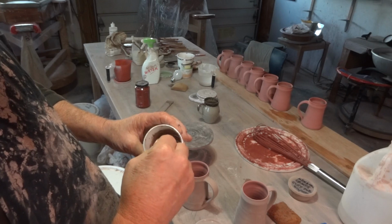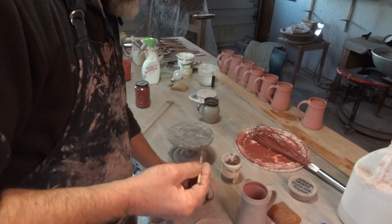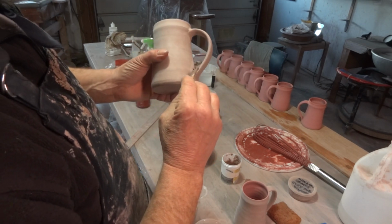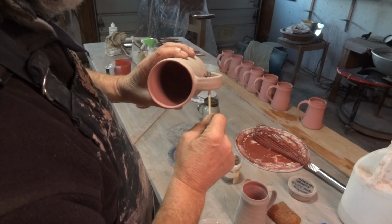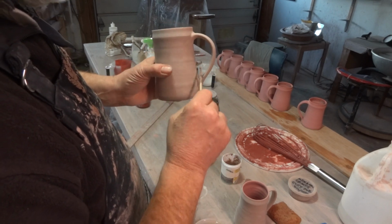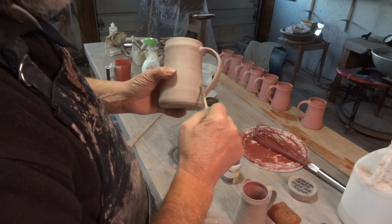Now we're going to take some of this paste, and we are going to put a bit of paste into that crack, okay? So do the best you can and just get that well and truly down in that crack.